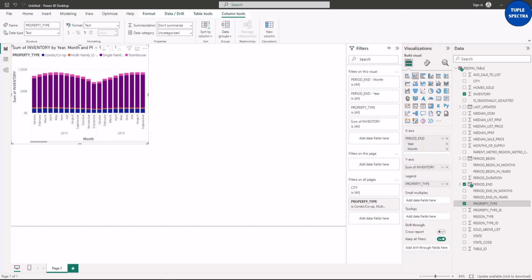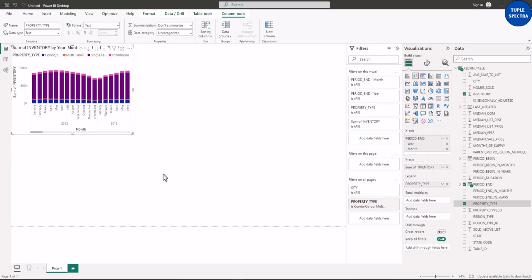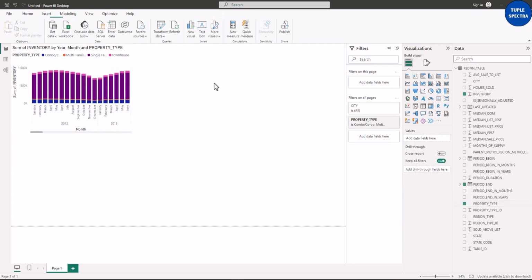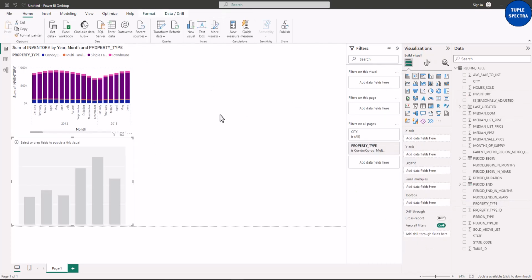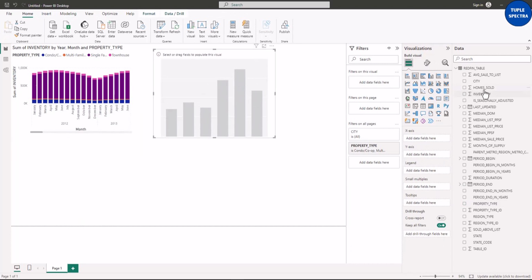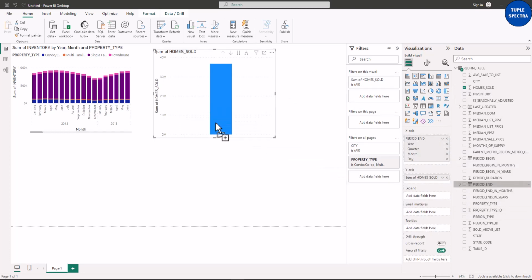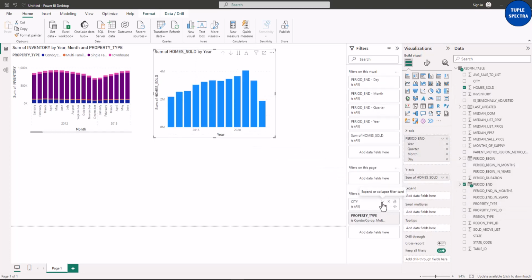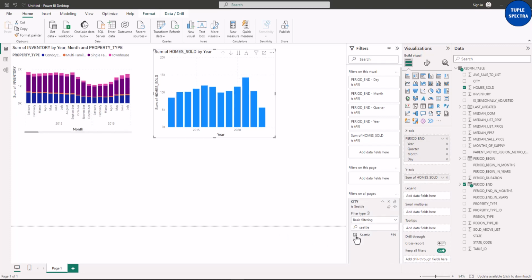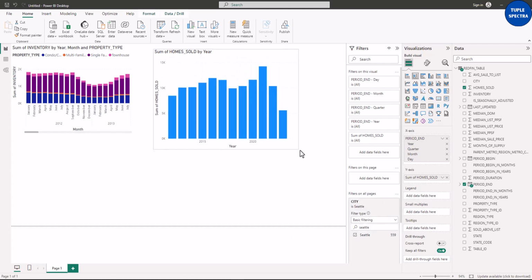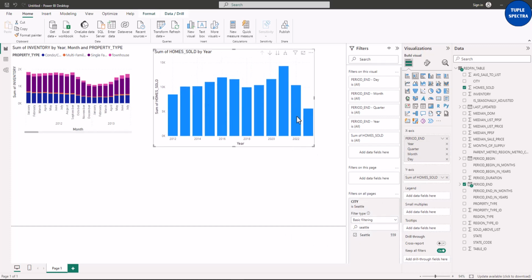Okay, you can also play around with something else. Let us take a look at the sums of the homes that are being sold. I can come right here, click this again and say, okay, let us drag homes sold. Let us also do it by the period end. Let us do our city again. Let's just say Seattle. Let's put Seattle right there. You can see what we are getting for homes sold.